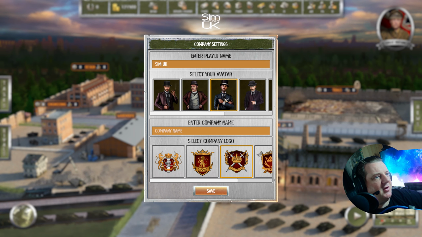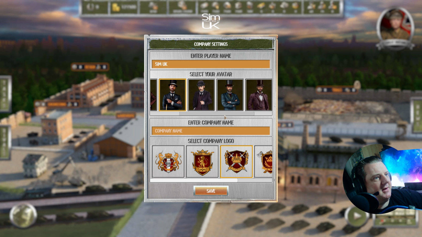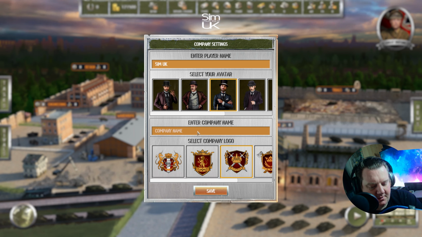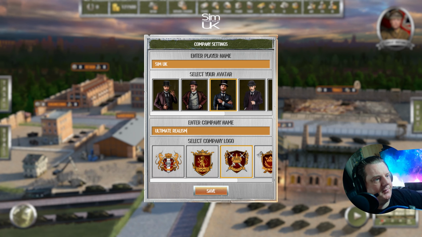Sim UK, select your avatar. And I think we're going to go for this chap today. Company name. Let's just go ultimate realism. That's what I normally do. And we're going to go with the lion.